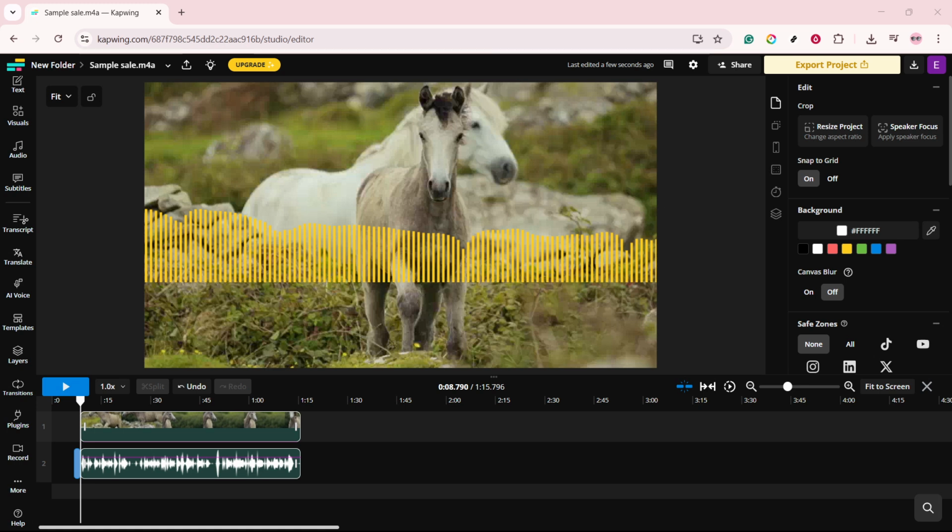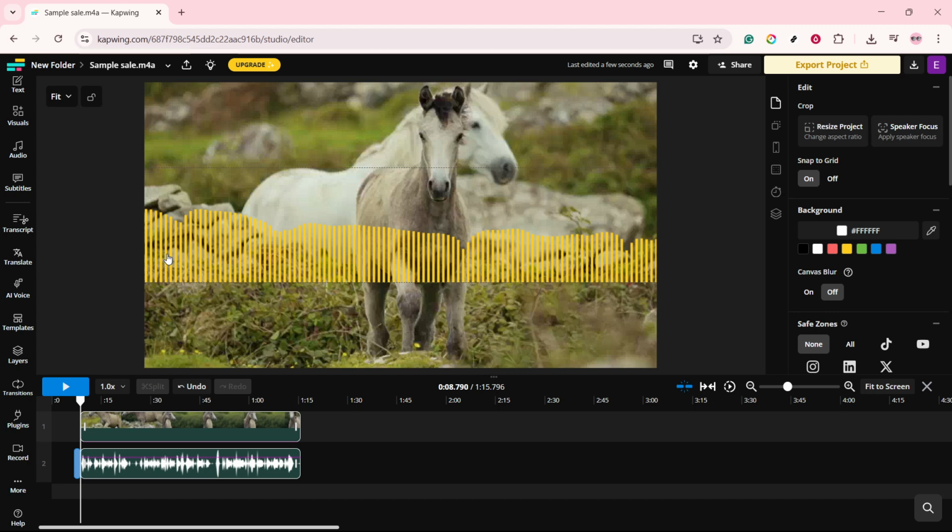Let's say you have a video project you're working on and you've decided that the audio track doesn't quite fit, or you'd rather have a silent piece to add your own music or voiceover later. Kapwing makes it simple to strip away unwanted audio, allowing you to refine and perfect your project with ease.